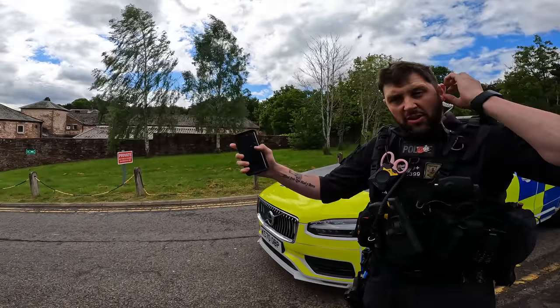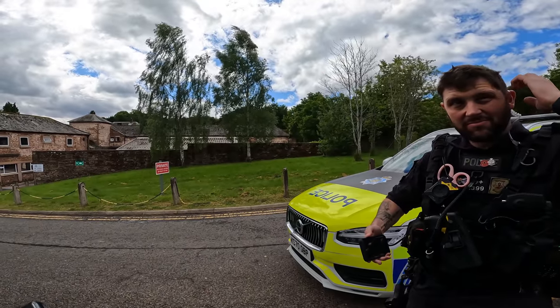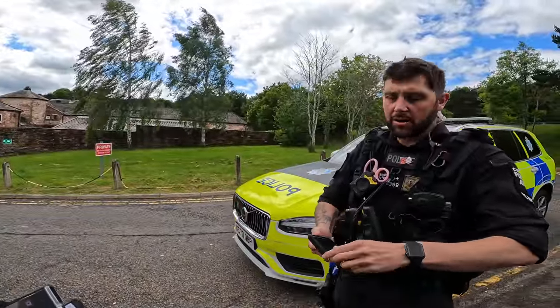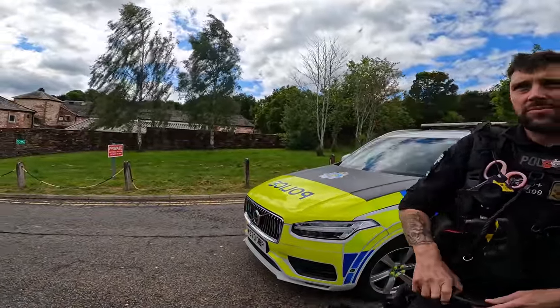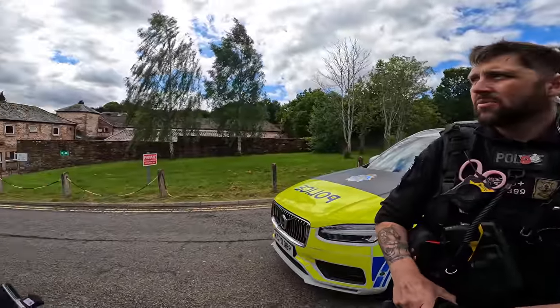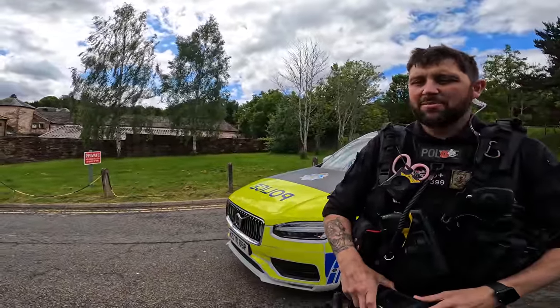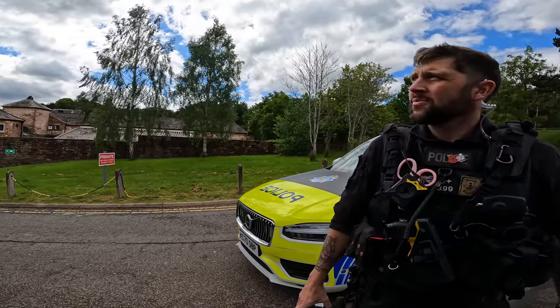So you've been recording up the top, have you? And then you're just recording the actual site, is it? I haven't been to the top yet. Yeah, we came through the bridge, so we've been to the middle bit, flew over there. The wind's picked up a bit now, so I've repositioned, and I'm just waiting for the wind to become safe. Aye, that thing will get blown away. It does all right, but I don't want it to.